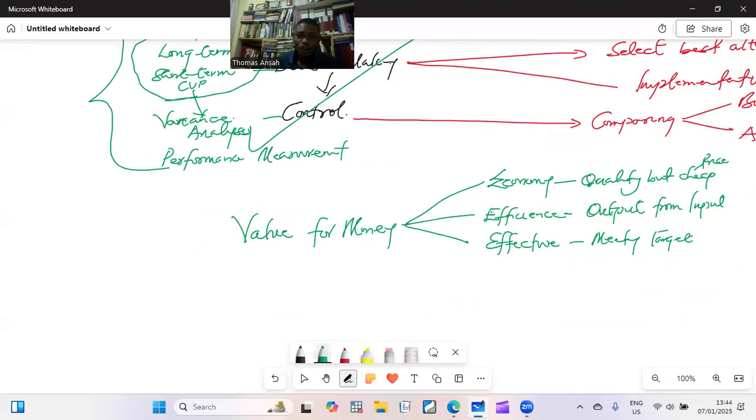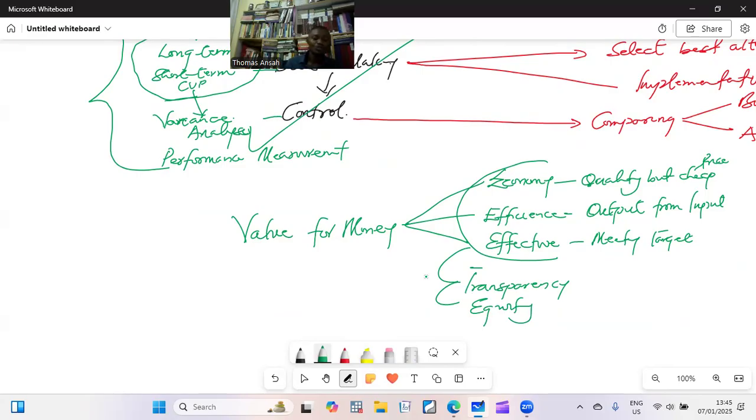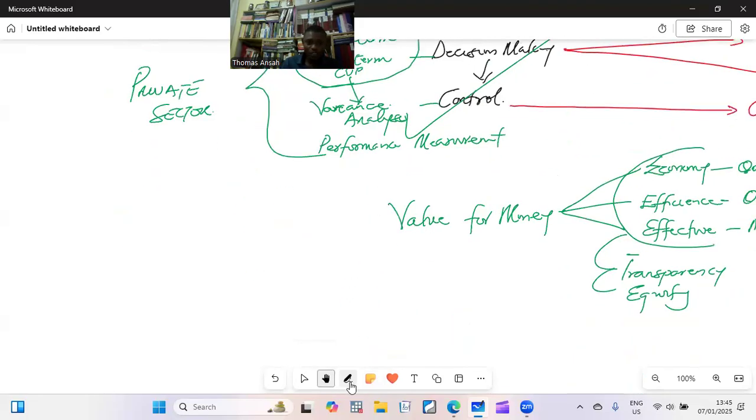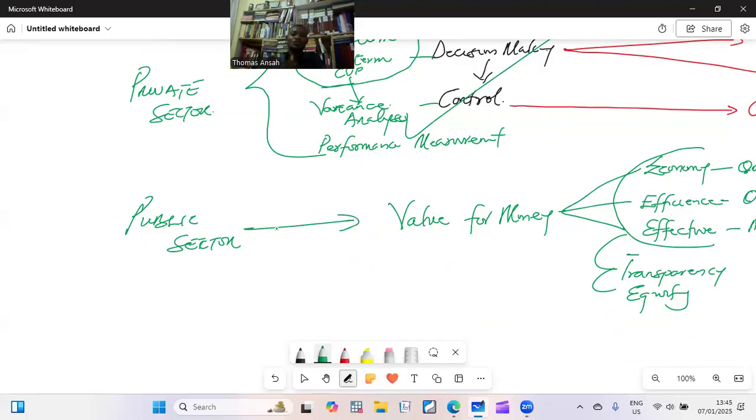But since it is public sector, whilst you are carrying out all these major 3 things, you have to do it transparently. So transparency is part, and you have to do it equitably. All right. You don't need to be cheating people. And these are issues of ethics that we are going to look at. So the management accountant in the private sector will go through all these things to be able to achieve their objectives. The objective in the public sector is value for money. So non-profit sector, this is what we are looking at. And because we brought in the concept of equity, we need to learn something about ethics, right?